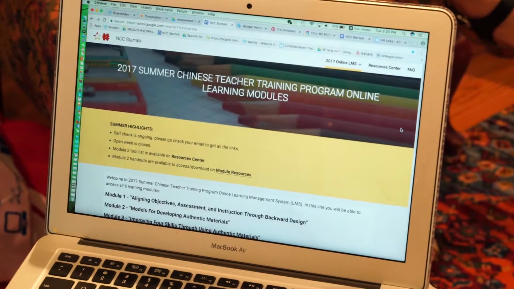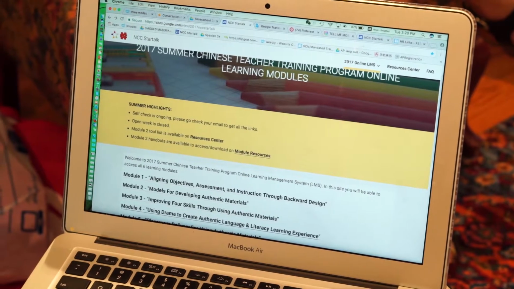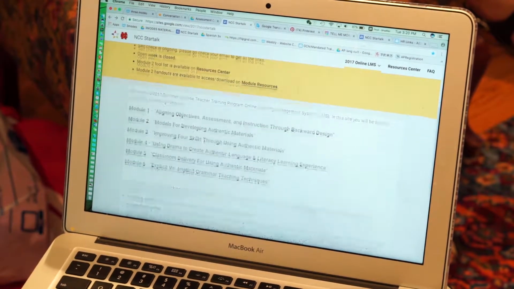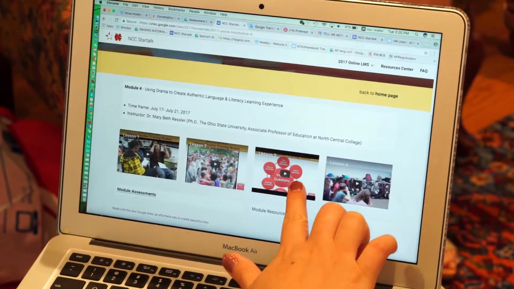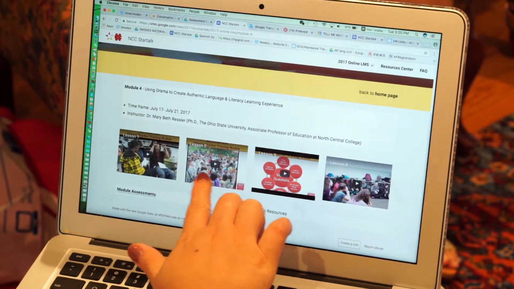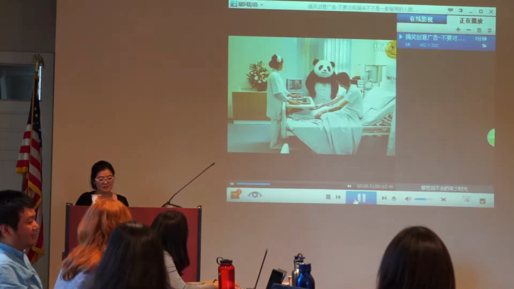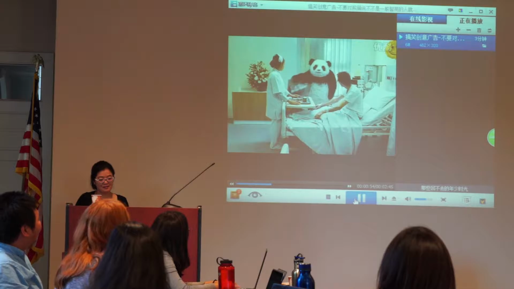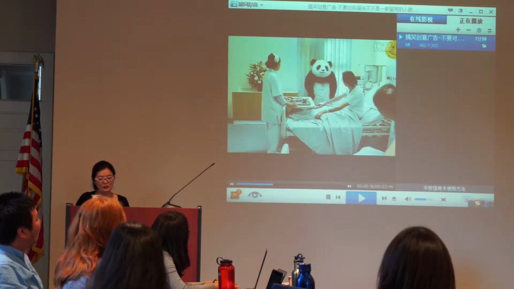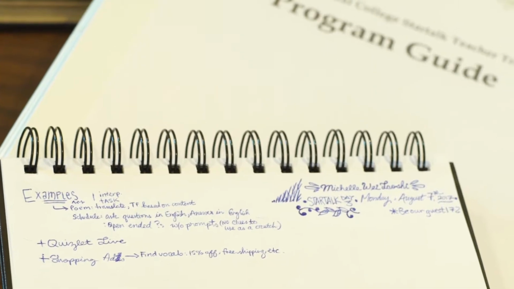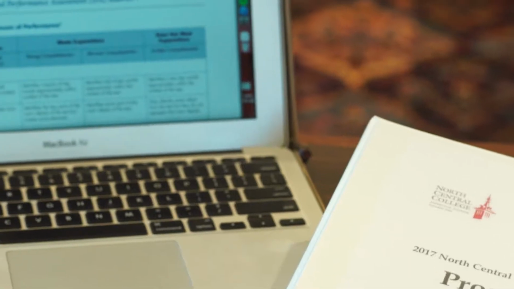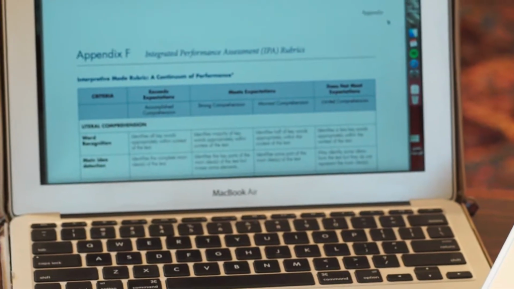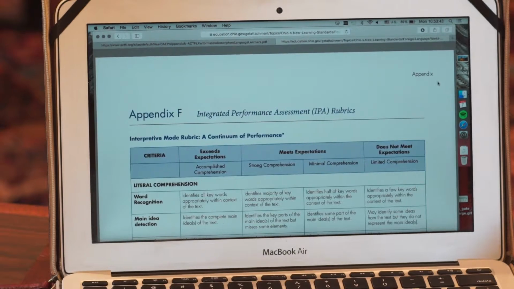So technology has been a big part of STARTALK this year. We've had, obviously, our lessons online, and we've gotten to watch and listen to our lessons, and then use different platforms like Google Docs and Padlet to interact and reflect on our learning. And I also feel like I've learned about a lot of different resources to use in my teaching. And since technology is such a big part of teaching nowadays, it's really helpful to learn new platforms that I can use in my classroom.